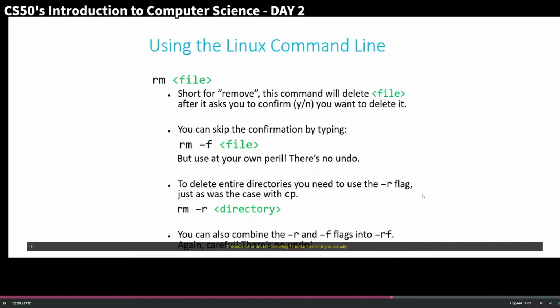Now, rm is very careful. It does a lot of double checking to make sure that you actually want to delete the file. It doesn't want to make any mistakes because there's no recycle bin here. Once we delete a file, it's gone. There's really no way to recover it. So we need to be pretty careful, and so rm is going to be really careful for us. So let's go back to the IDE and get rid of that hi.txt file that I created a minute ago with copy.